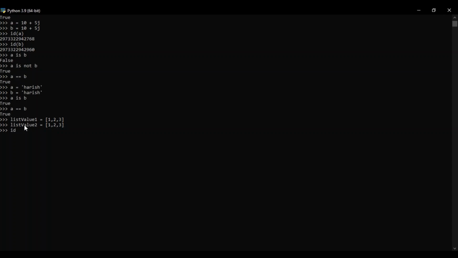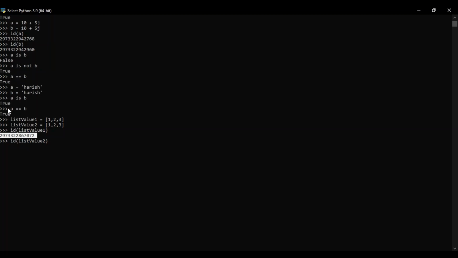If I give ID of list value 1, it would be printing a value. If I give ID of list value 2, if you think it would be printing the same output, it would not be printing the same address, because previously, yes, I said only for complex the IDs would be changing. Python will not allocate the same memory address for the object with the same content that is already existing.